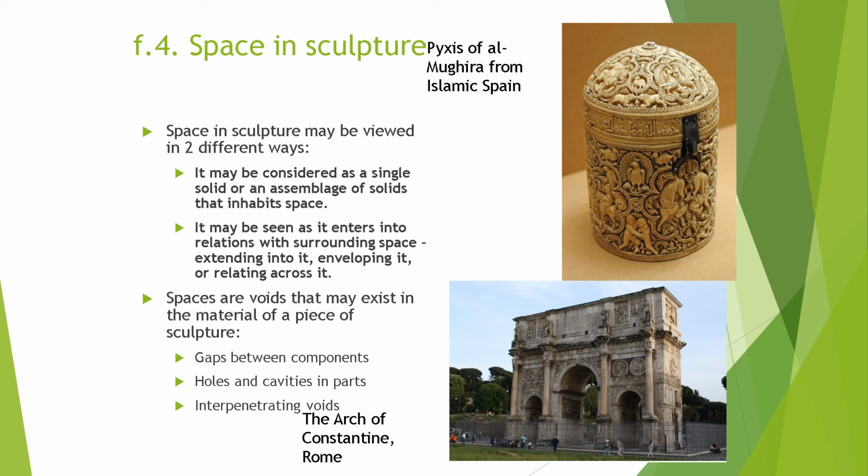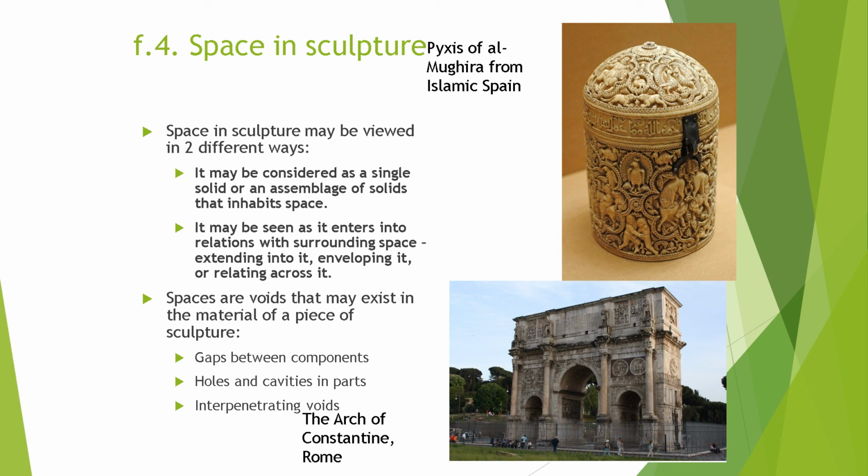Unlike sa PUP, although halos may kasunod na agad na building ang obelisk natin, pero may distance eh. So, kahit anong angulo natin sa makikita natin yung obelisk as a standalone. Unlike sa UP Oblation na natatabunan ng architecture. So, dapat natin yang i-consider when it comes to placing a sculpture in a certain place. Spaces are void that may exist in the material or of a piece of sculpture.